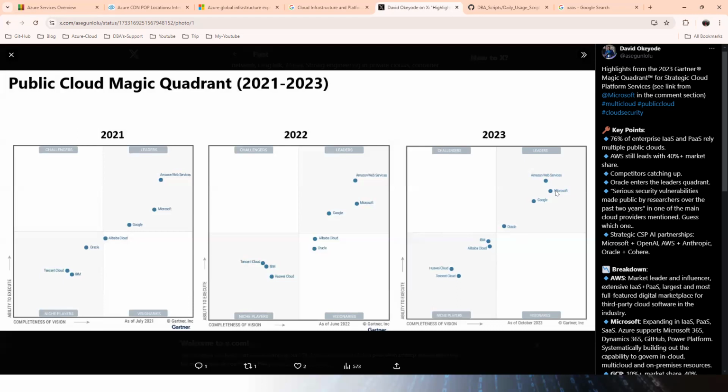GCP and Microsoft are widely used cloud providers. Alibaba Cloud has reduced compared with 2023, and Oracle came a little bit higher. So that is one of the reasons why we are learning Azure cloud services.